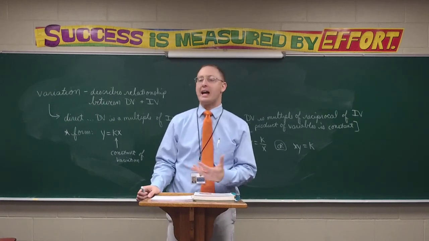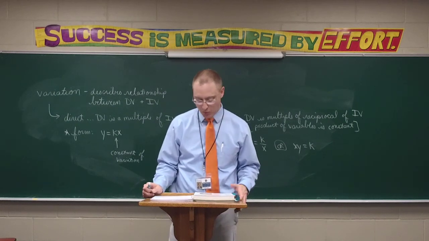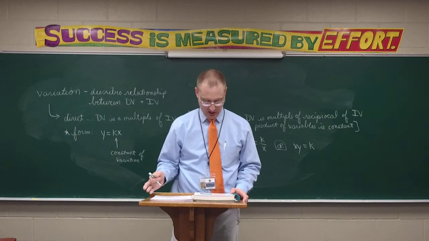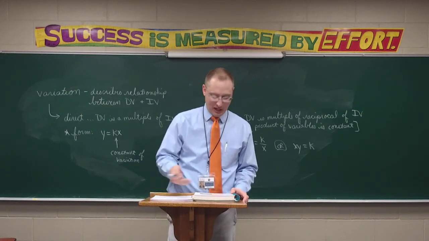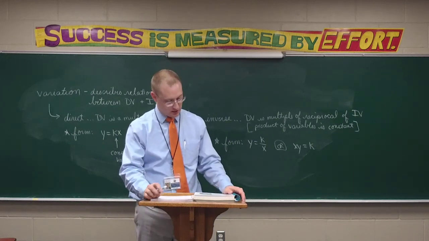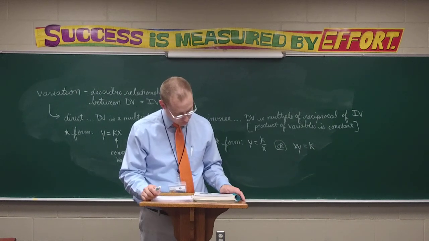All right, now the more practical way to use variation, this is what we're going to be looking at more in our next lesson, is taking word problems and extrapolating them out. Some of them are really basic, where you really don't do much with them. Like, for instance, number 5. Go ahead and read number 5, if you would, Genesis. Let C and D be directly related such that D equals 16 when C equals 4. Find C when D is 28.